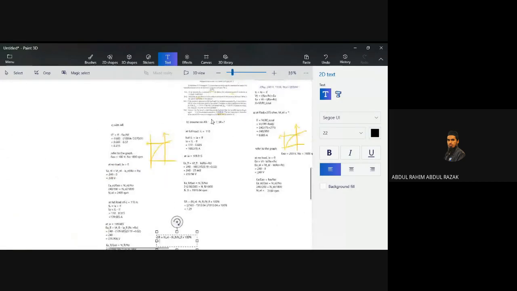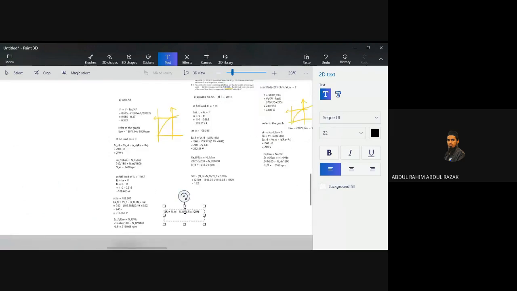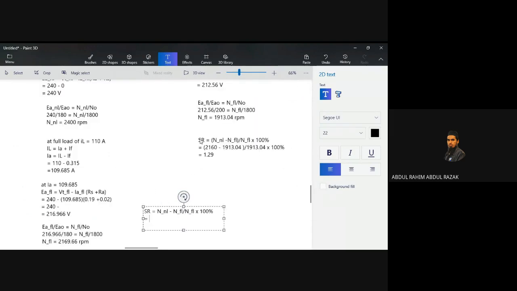If you need to compare, other than calculating, we have to discuss briefly. You have to compare the initial speed, the speed after full load, their speed regulation, and the reduction percentage of the speed. Is it better or worse compared to the previous scenario? One is theory, good or bad. Another is fact: the figure and the values of the reduction percentage or unit. You have to mention all of that. Calculation is one part, but to explain the calculation you have to put in a paragraph, a brief discussion.